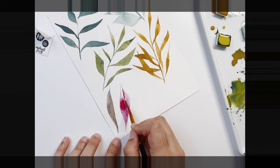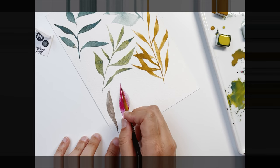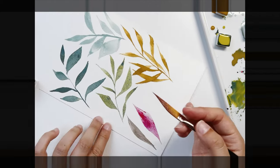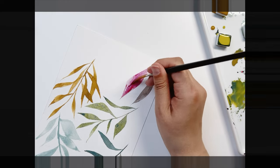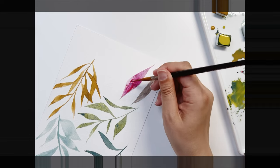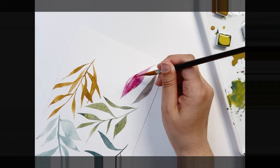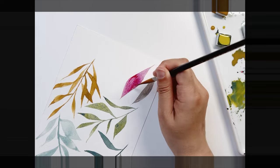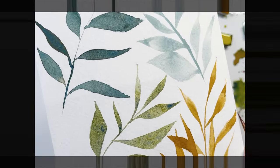Really nice color. Maybe you hear in the background I have the wind banging on my window here. Yeah, definitely there's some granulation, like purplish type of granulation. Really beautiful.